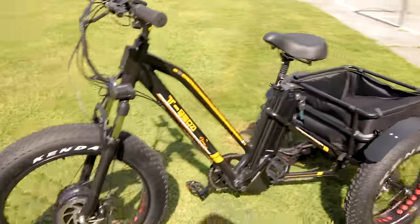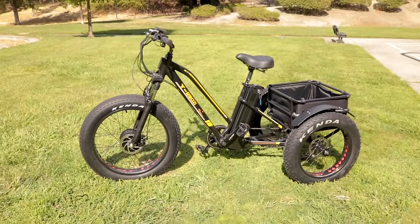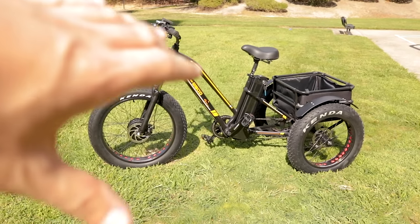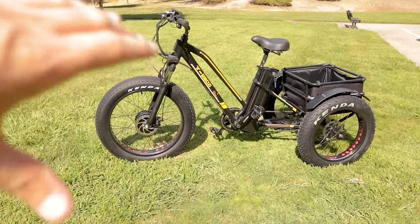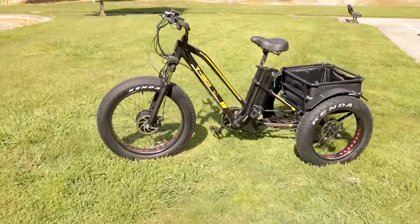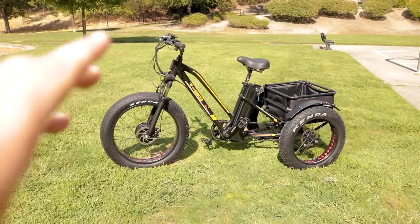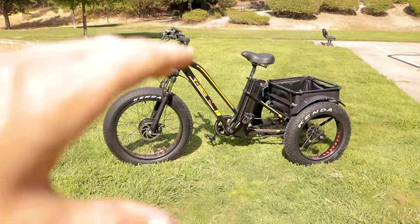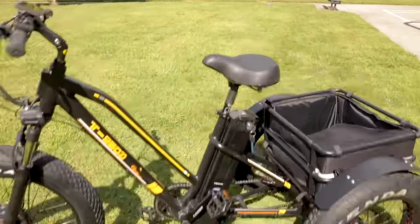One of the things I like about this trike and all trikes in general is just how stable they are, how approachable, how easy they are to ride, especially at slower speeds. They're just so stable. Especially I like trikes that have that step-through design, that really low sweeping top tube, because it makes it really easy to get on and off the bike, and it allows you to keep your feet flat on the ground, which gives you a comfort feeling. You know what I'm saying? Like, the bike stands up by itself. You can stand up when you're at a stop. It's a nice feeling if you're looking for something that's approachable and stable.